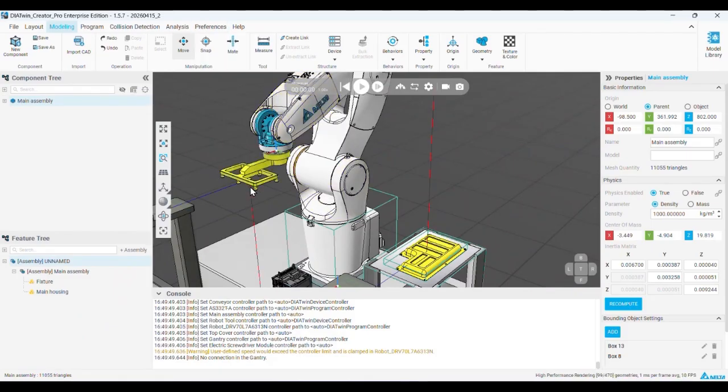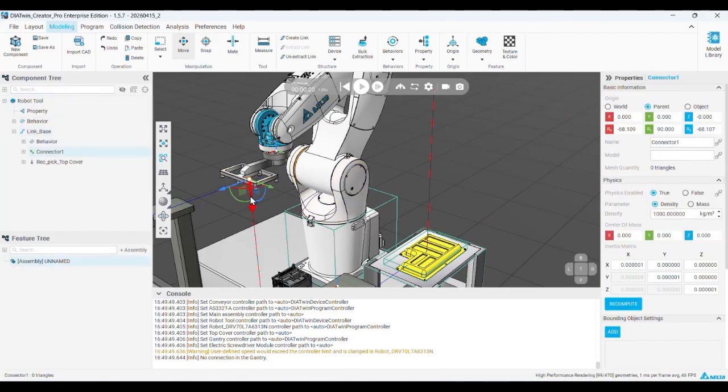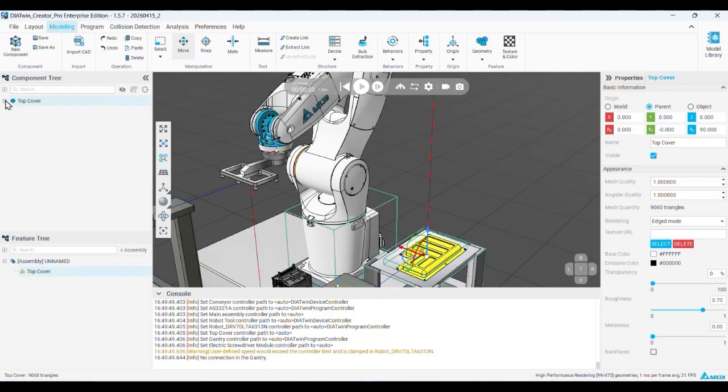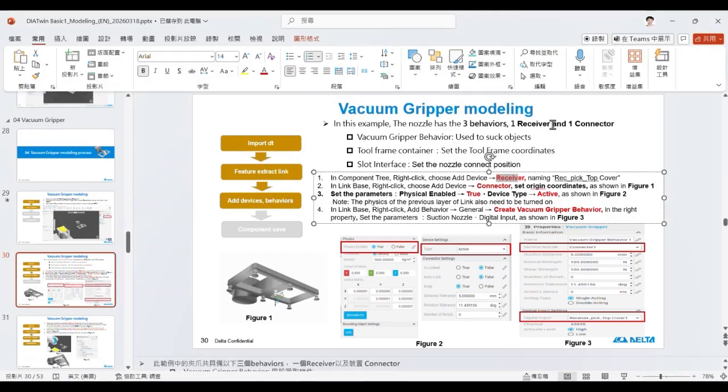The X direction is the force direction. So for the tool, the connector X will be downward. For the component, the connector X direction will be upward. This will be a pair, and one is passive, one is active. Please remember this when you are building the vacuum gripper.